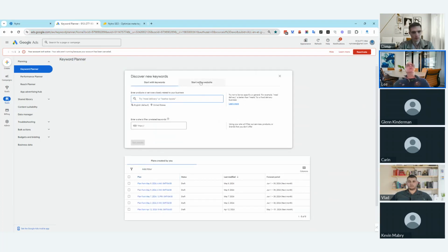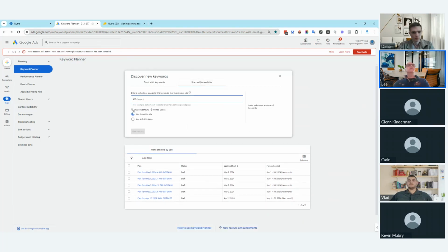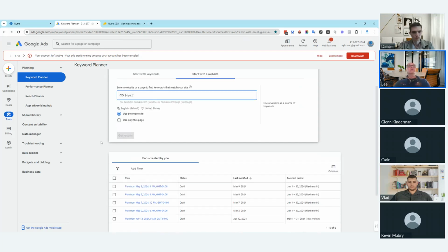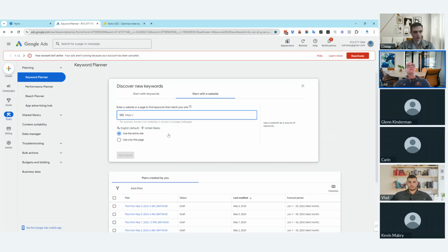So you need to start with a website, put in your website, choose region and language, and it should give you results. It's also an indication of how strong your website is. If you're not seeing any results in this method, it means your website has very low exposure in Google. It happens sometimes, whether the website was very new or not. But if the website has been up and running for some time, you can get hundreds to tens of thousands of potential terms. And basically what we do, we start with the highest volume and then go down.